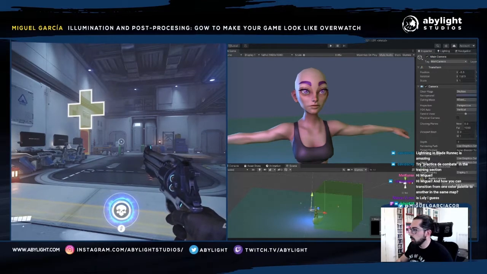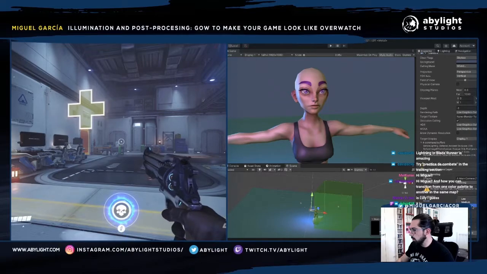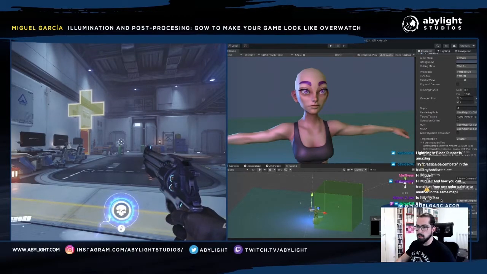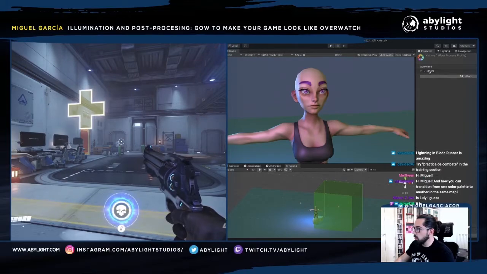So in the camera, what I want to add is a post-processing layer. Also, I want to add anti-aliasing. Volume layer, I want everything. And let's start tweaking our first volume.